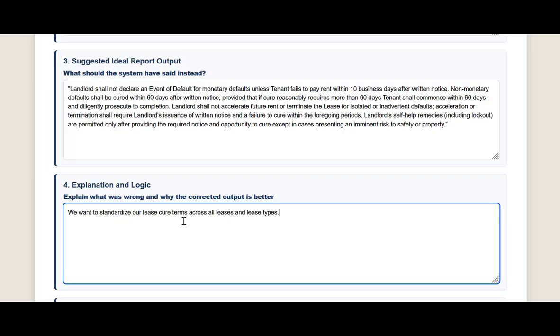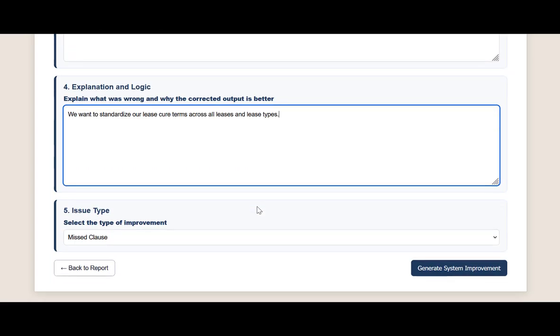And you're going to give it an explanation, because the AI is going to generate a knowledge base item that's going to be inserted in the knowledge base for lease reviews, and it's going to reference this item when it comes to cure sections in the future. And so what you're doing is you're training it on how you want it to deal with cure sections when it's reviewing leases. So we're going to add that language change and then the explanation.